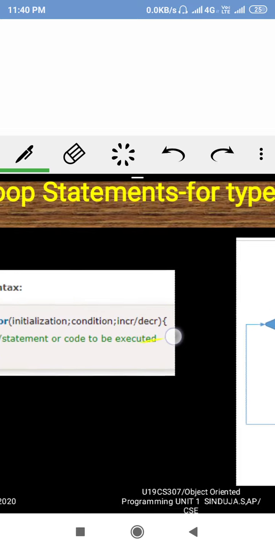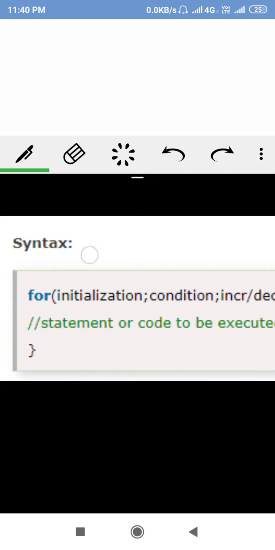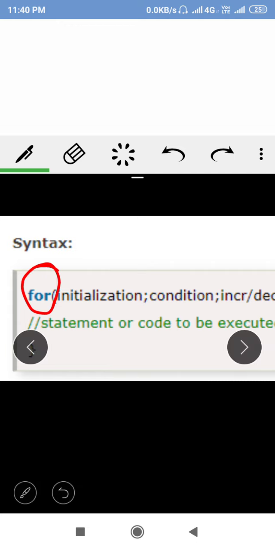So this is how your syntax looks. You will have a keyword called for, and under the parameters of the for, we have three parameters. One is initialization, for example i = 0.